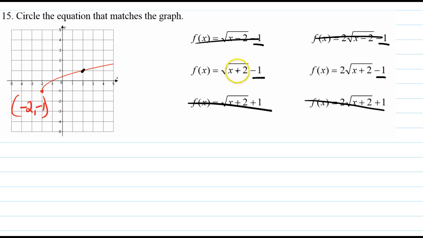So 2 times 2 is 4. Square root of 4 is 2. And so 2 minus 1 would give us 1, and that's at 2, 1. So it has to be this one. If you were to take that same 2 and plug it in here, 2 plus 2 is 4. Square root of 4 is 2. But then you get 2 times 2 is 4. Minus 1 is 3. So that graph is actually at 2, 3. All right, so we have our correct answer.